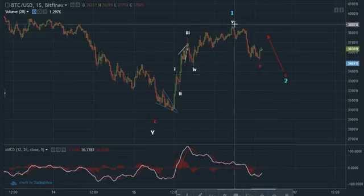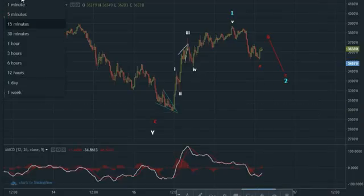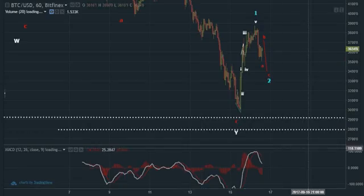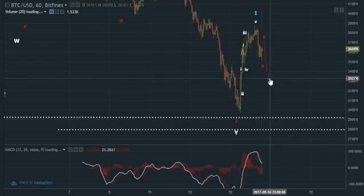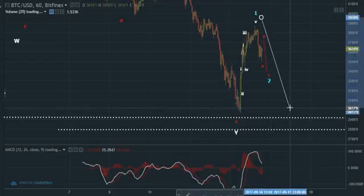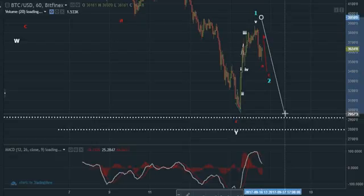This is the scenario I'm going to keep: one, two, three, four, five; A, three-wave B; one, two, three, four, five C — for a higher level wave two as a zigzag. On the one-hour MACD, if we have five waves and we are now in A-B-C — remember wave twos technically can retrace 99.9% of wave one. I don't follow it like that; I get stopped out before that.